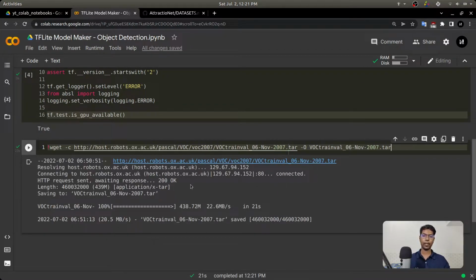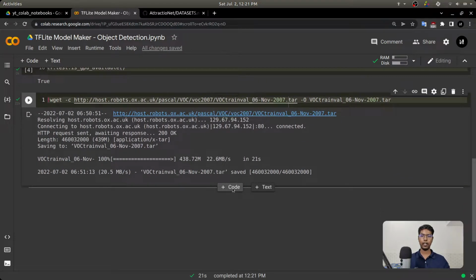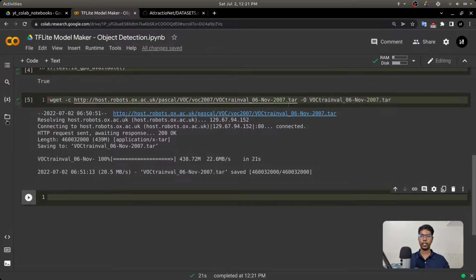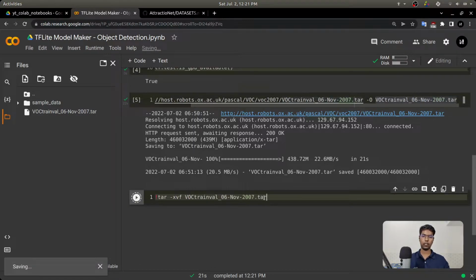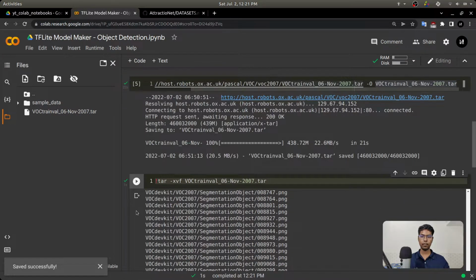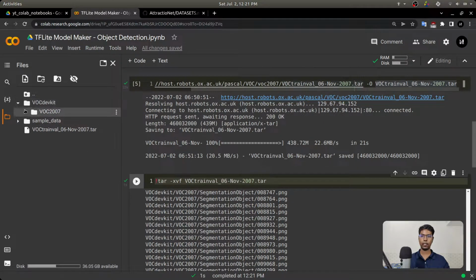Alright, so we have our dataset downloaded here, and I can move on to extract this dataset, and I can also visualize it. So in the current directory, as you can see, these are tar files, so we need to extract this. And we need the name of the file. So I'm going to run this, and this is extracted. So let's refresh, and yes, we have this already extracted.